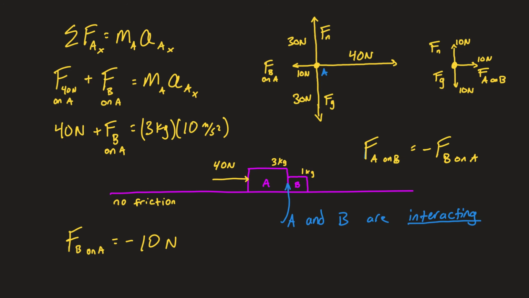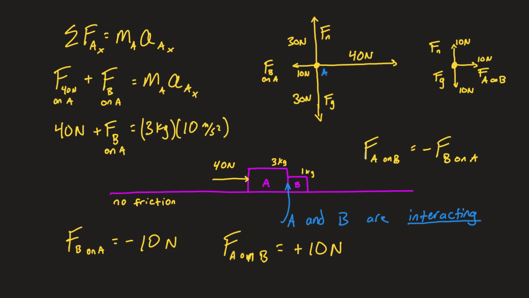And so, therefore, we had previously deduced that B pushes on A with negative 10 newtons, and therefore there must be a force of A on B. Oops, A on B. That is positive 10 newtons, pushing to the right. And then I've indicated that over here with the free body diagram. Try to get my scaling right compared to this other diagram, which looks nice. And there we have it, a fully completed problem here.